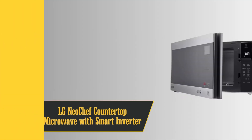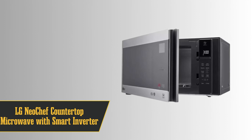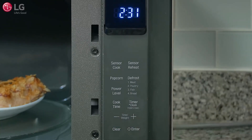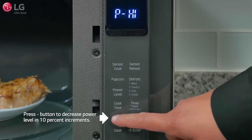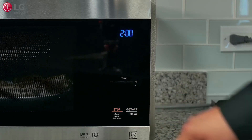On to number 8 — got a big family or love cooking in bulk? Then listen up, because the LG Neo Chef Countertop Microwave with Smart Inverter is a total game changer. This bad boy has a whopping 2 cubic feet of space and a 16-inch glass turntable, meaning you can fit an entire casserole dish inside, no problem. Cooking big dishes might take a tad longer, but the food comes out super moist. It's got inverter tech that takes the guesswork out of popping popcorn — in our tests, almost every kernel popped. The Neo Chef has the essentials: a kid lock, a plus-30-seconds button, and rapid defrost. Heads up though — this microwave is large and heavy, so measure your counter space before you hit that buy button.